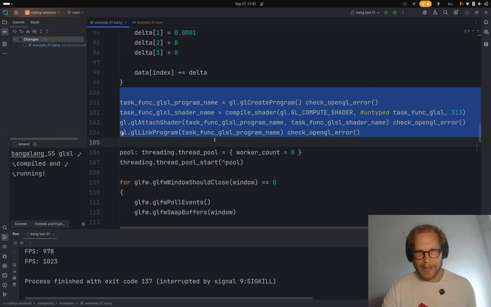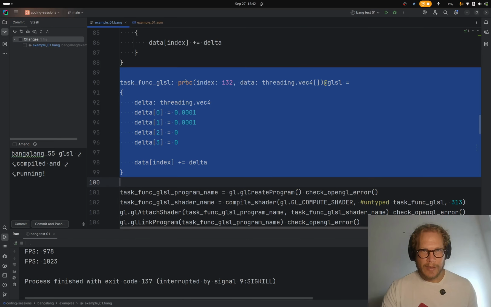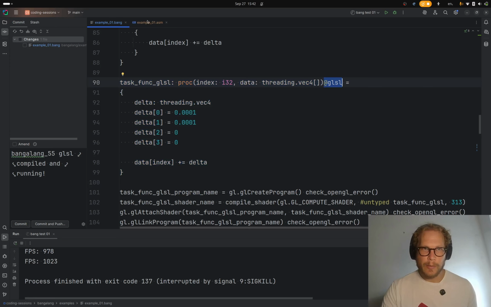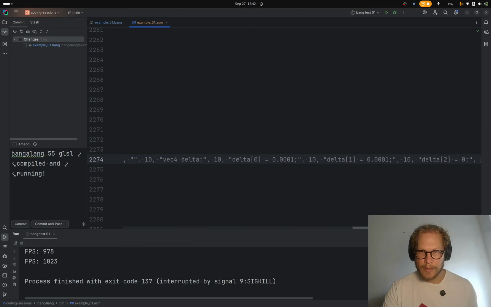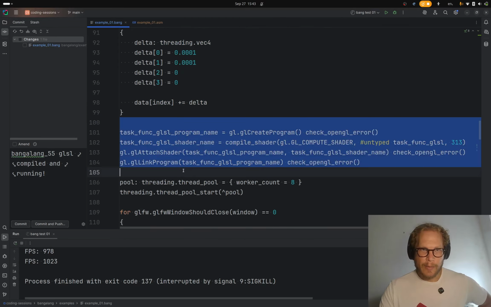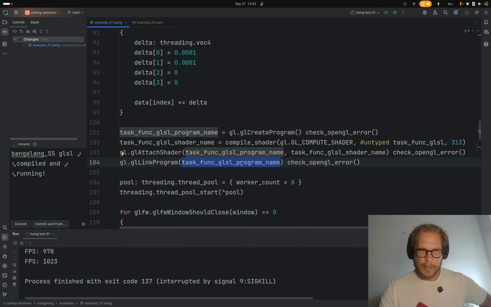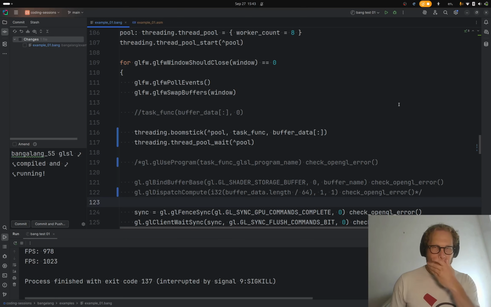This here is compiling this here. This here, because it's marked as GLSL, will get compiled. This is the assembly. It gets compiled here, so this is the output. It's an OpenGL compute shader that basically does the equivalent of this. And this here is compiling that into an OpenGL program, which we then use and execute. And this is binding the parameter. So that's where we're at now.